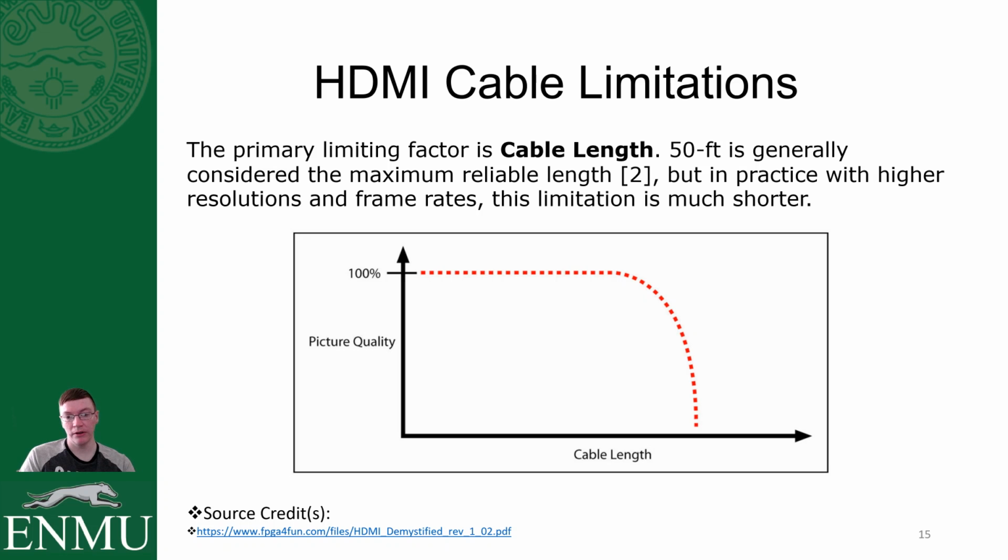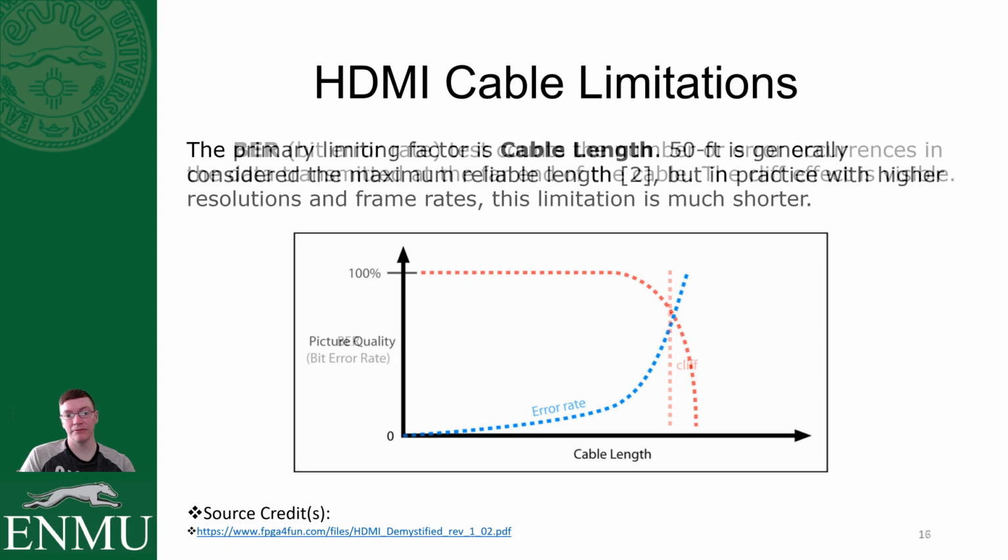But in general, even with the high-quality cables, the longer the length, the more degraded the picture quality will become. Now, notice this isn't a linear drop-off in picture quality. There's a bit of a cliff there. And that's an interesting topic all on its own. I'll try to get into a little bit more of that, but not a whole lot. So what you get is an increased error rate as the cable length increases. And it's pretty slow at first and steady until it approaches that cliff right there.